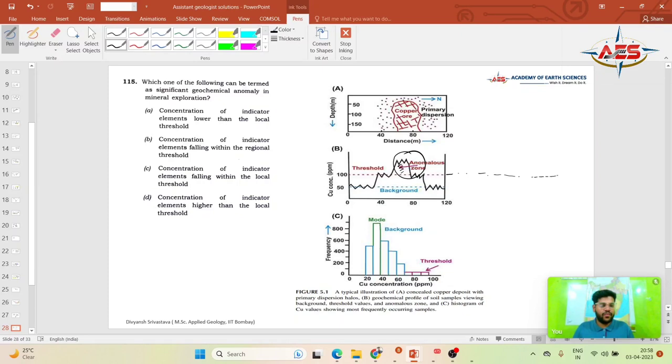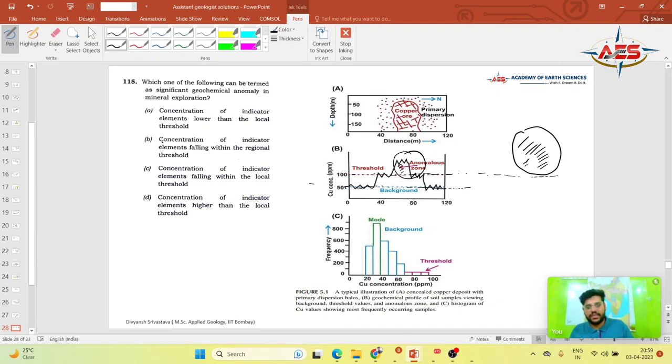What will this threshold value be? It is a value that is being shown by the nearby rocks. It is the highest background value of a particular area, which is calculated by some statistical way. So this is the background value that usually exists in any area. The threshold is the maximum background value. A value that is beyond our threshold, we call anomalous. So to define anomalous, it is values that are beyond our threshold.